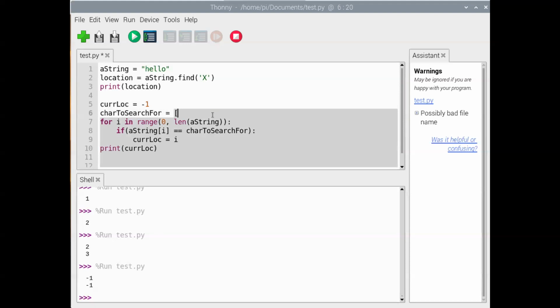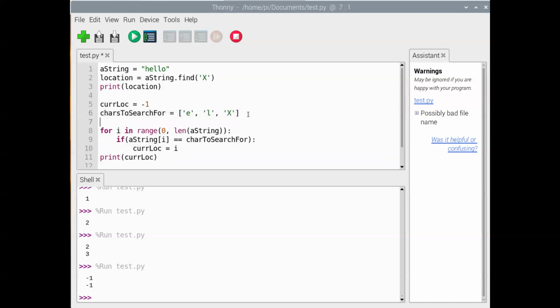So if the char to search for, maybe we call this chars to search for, and maybe you say, I want to look for an E. I also want to look for an L, something like that. You can throw an X in there as well. And ultimately what you're expecting is a list that comes out that returns a 1, a 3, and a -1. So each time through the list, you're going to have to keep track of multiple counters. So I would initially create another list that's the same length of this guy and zero it out.